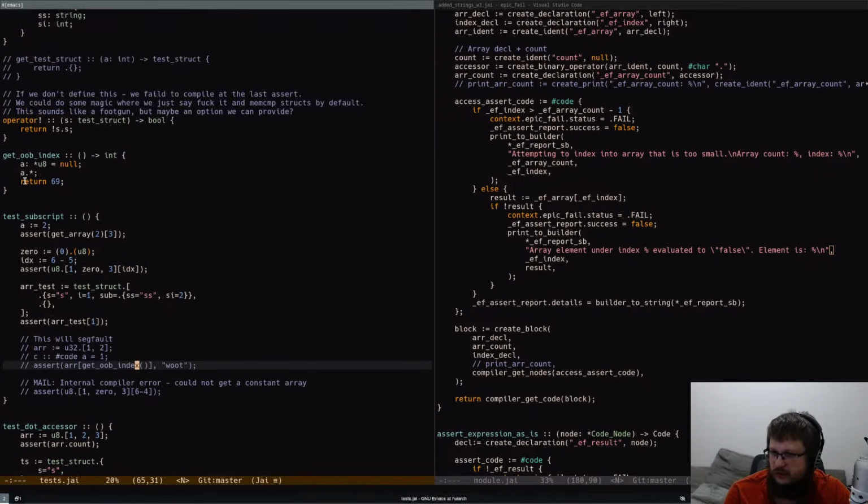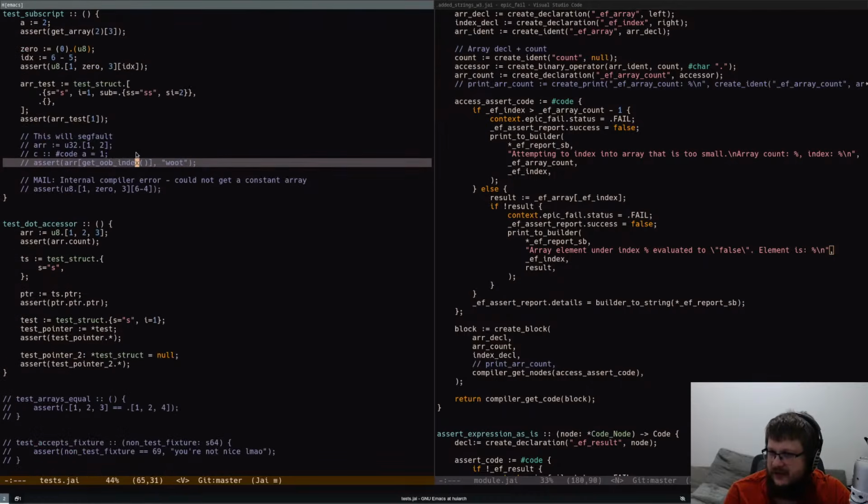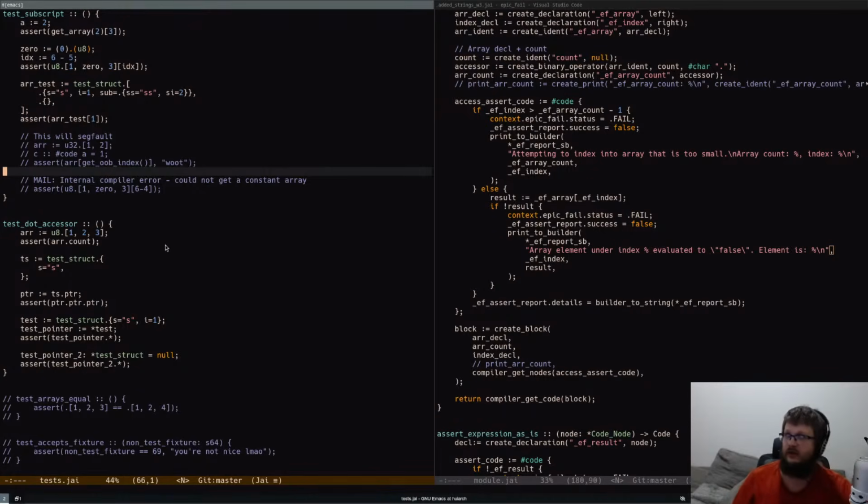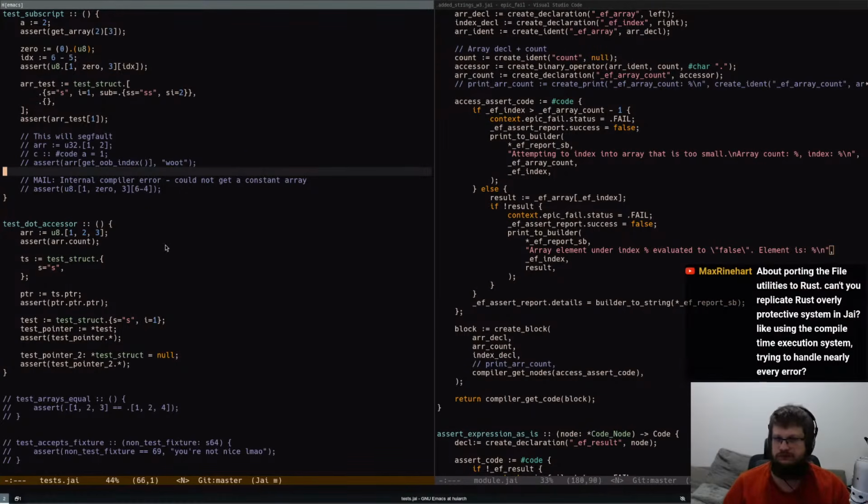And this procedure body will return an index out of bounds, which will segfault your test. We need to run each of the tests in a sub process so that when one of the tests segfaults, we don't abort all other tests, if you don't want to.